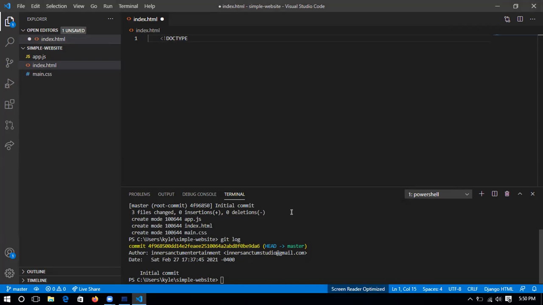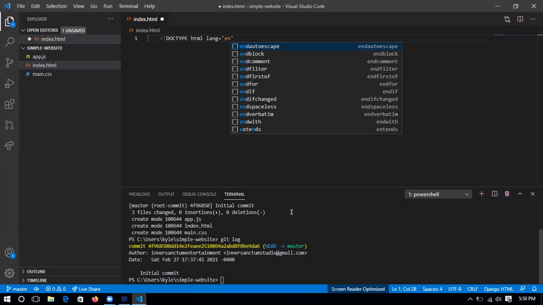Then in lowercase letters, now you're going to type HTML. Space. And you're going to type LANG, as in lang, equals. We put the equal sign. Open quotation marks. EN.